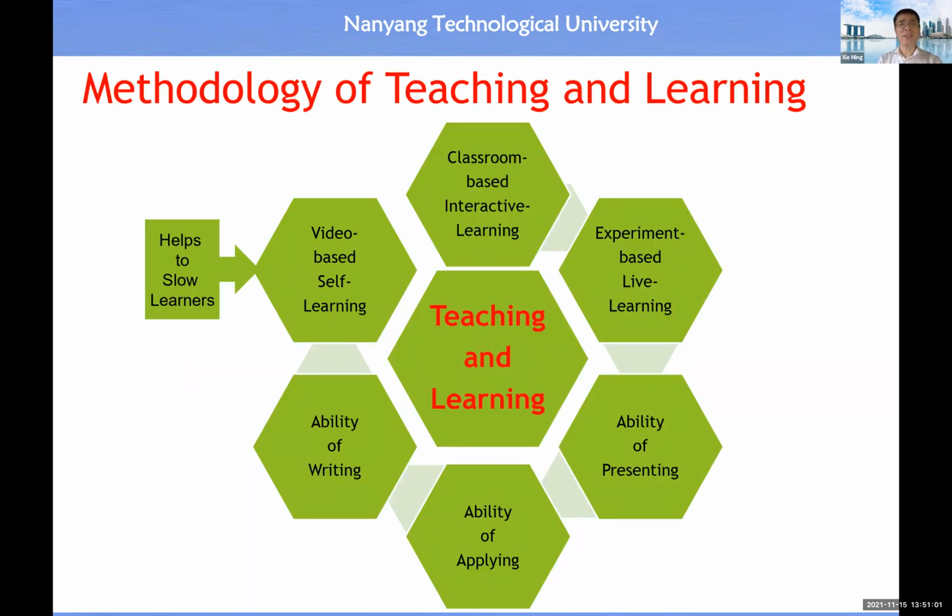All right. So in terms of methodology of teaching and learning, this course will include video-based self-learning, classroom-based interactive learning, and also experiment-based live learning. Because we have recorded lecture videos, and we have also scheduled classroom study. The class will be divided into smaller groups, and each group will be given a robot construction set, so that each group will work out its own robot design, implementation and demonstration, and the result from the project will be graded. Okay, so this course will include these three modes of learning.